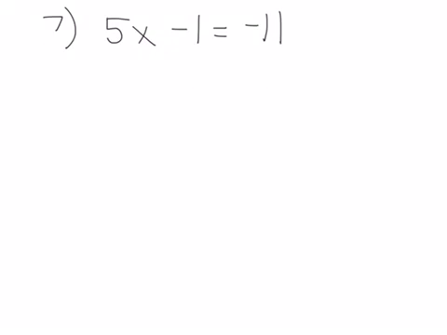Okay, what do you think the first step would be on this problem? Trying to get x term on a side by itself. So if you think, oh, I need to add 1 to both sides, you are exactly right. So we'll add 1 to both sides, which gives us 5x equals, because the 1's add out, a negative 11 plus 1, that's a negative 10.